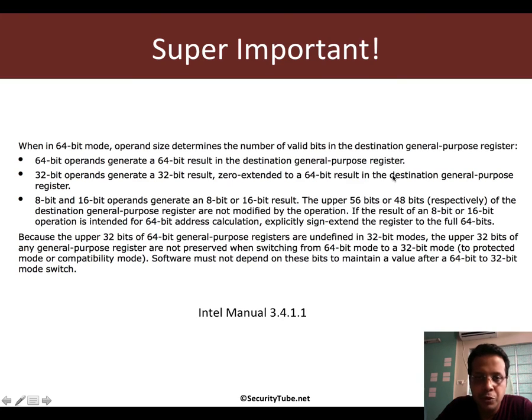And if you're confused about what this is, I'll just explain this to you in a minute, with an example. Finally, when we do 8 and 16-bit operand operations, then the upper 56 or 48 bits, right, are not modified. Now let's jump in and I'll clarify what I mean in the next couple of minutes.